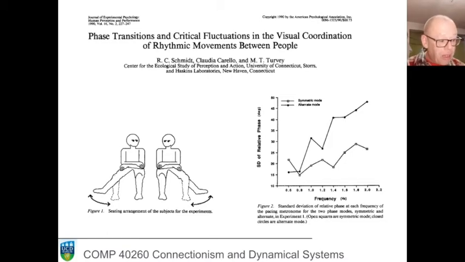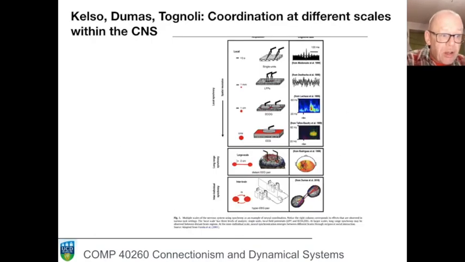Now, this work has gone many places, and one area where it's been applied to great effect is in looking at coordination among populations of neurons in the brain. And the same sort of patterns keep being found at very, very different scales. So at the level of two local neurons interacting, at the level of populations of neurons interacting, at the level of widely distributed populations of neurons as recorded by EEG, and even these days with hyperscanning where you record EEG from multiple people at the same time, we find coordination patterns emerging between people, even between brains.